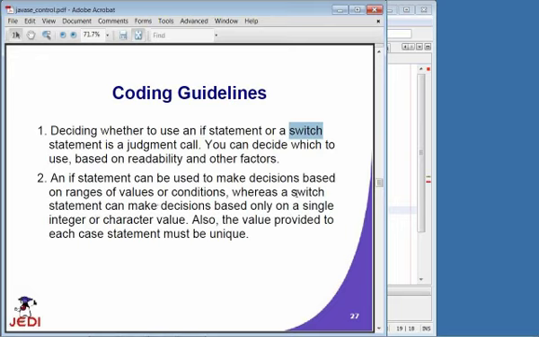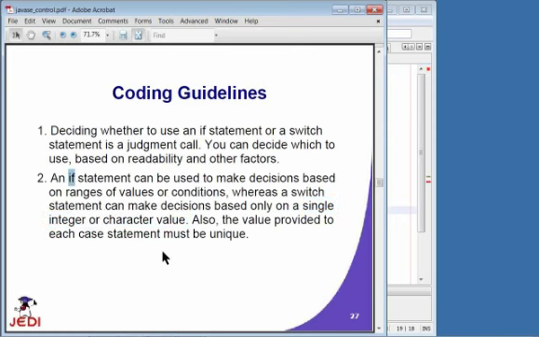However, a constraint of switch is that the switch statement can make decisions based on only a single integer or character value. If you have to use some more complex logic, then you probably have to use an if statement.